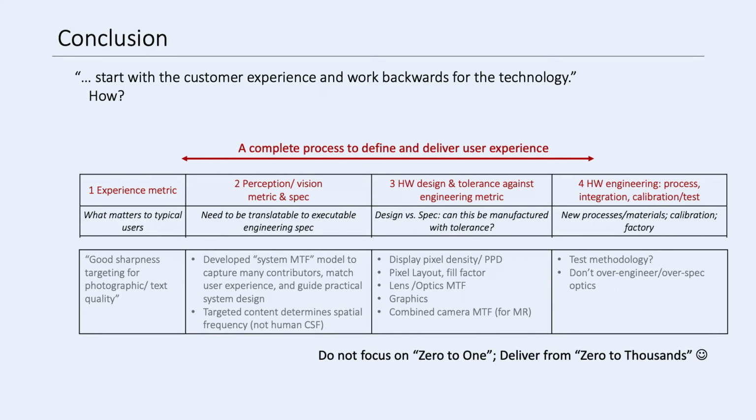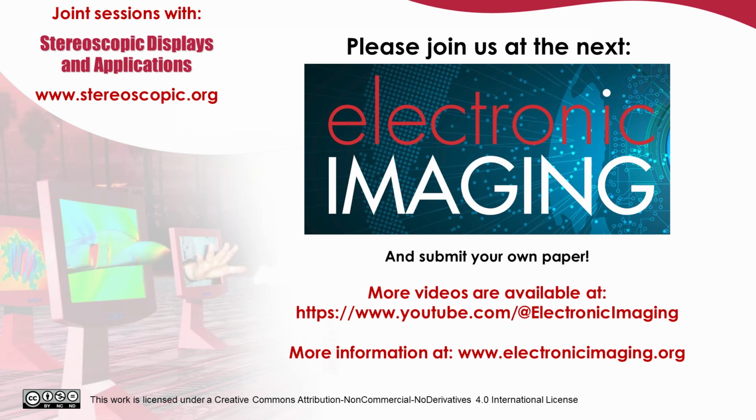the camera side. And then engineering, we didn't talk about test metrology, but we spent a lot of effort on how we implement this in test. But having all those, I think you can deliver anything. I think the last one: do not focus on 0 to 1, deliver 0 to 1,000. I think that's my training from Apple and from Meta as well, and that's our focus.